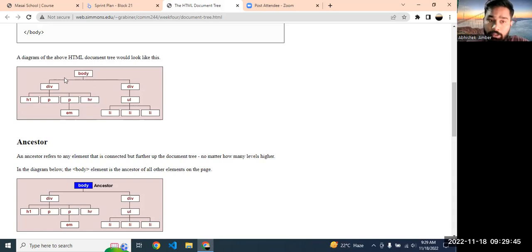We have this DOM, the document object model, and here there is a root element change. Say this div has been changed. So what will happen? React will go and find out that only this div has been changed, and that is called a root change, and that will be changed.